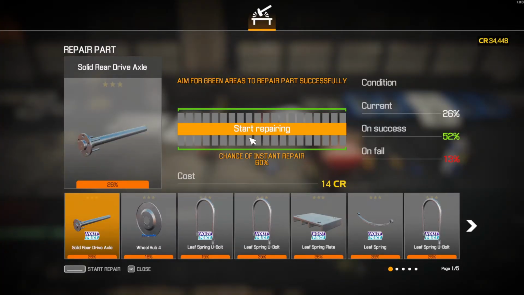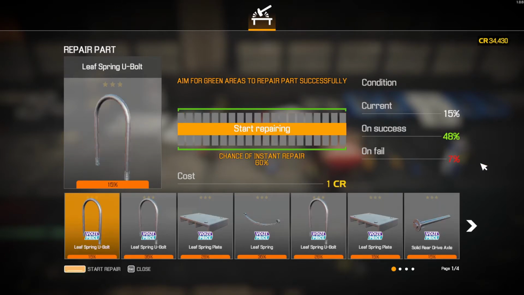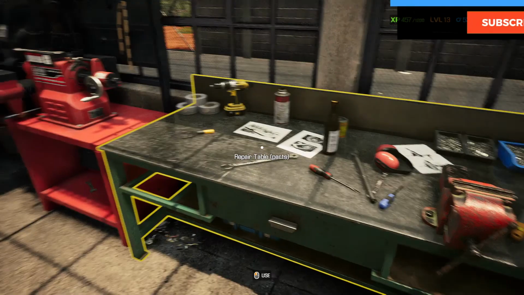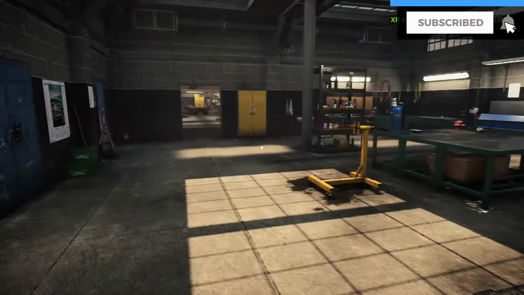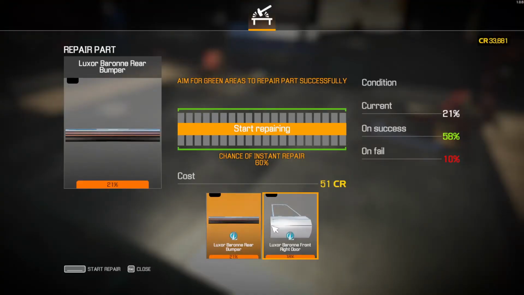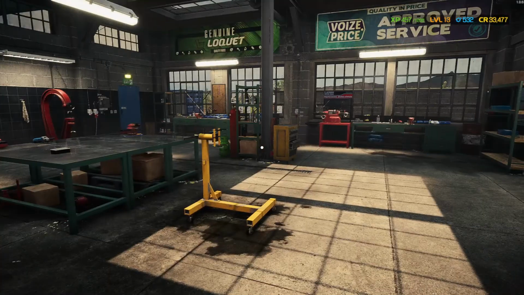Here we're going to play this little mini game and we're going to repair as much as we can. Okay, I'm not as good at that game as I would like to admit. Now, with that done, we can also come over here to the repair table body, and here we can also try to fix the bumpers and the right door from the car. Now, I believe we have pretty much done everything.